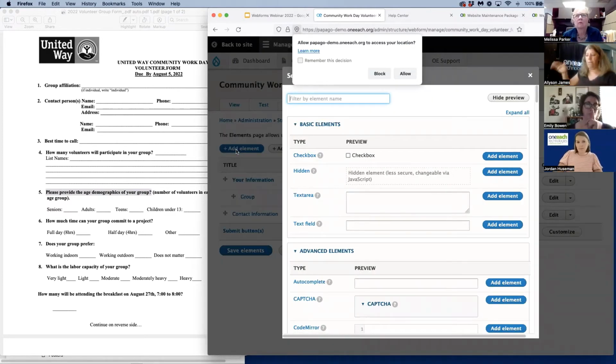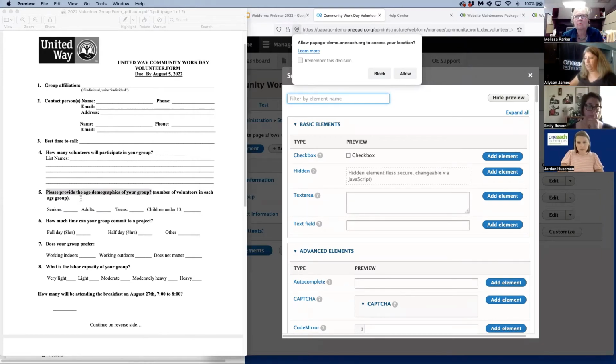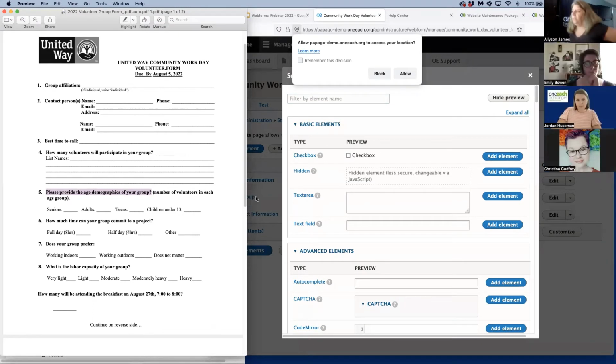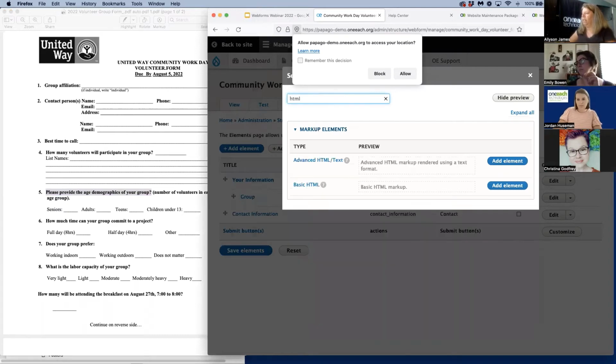Well, I'm going to have 4 boxes with numbers in them. So I actually kind of need a title. In our old system, if you've ever noticed missing things on your web forms, it used to be called markup. In the new system, it's called HTML. HTML, there's both basic and advanced, is just a text box. You can put pictures in it in the middle of your form. You can do hyperlinks if you're ever needing them to, like maybe you have a really legal download the signature form and you want them to use that particular form instead of the way Jordan and I are showing you. You can always have them download something and re-upload it.